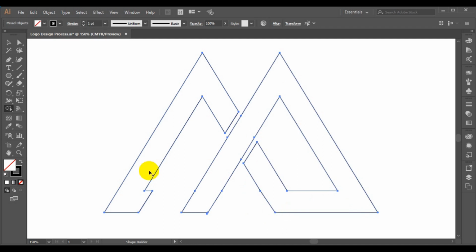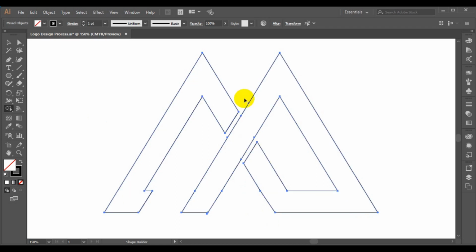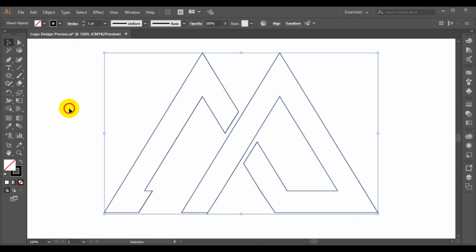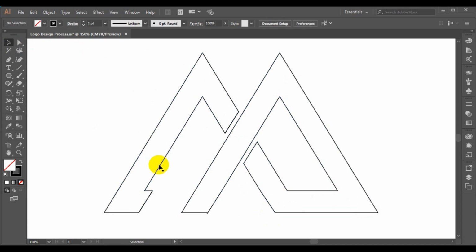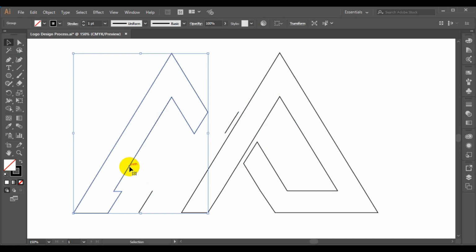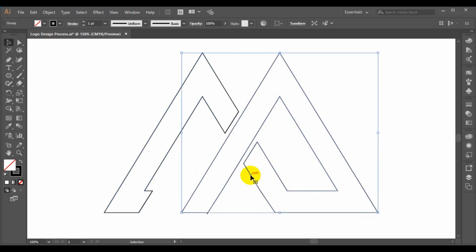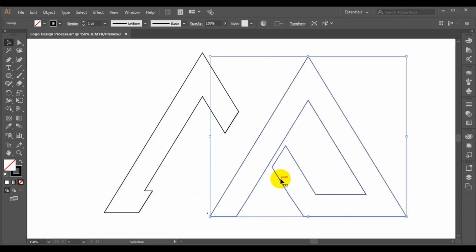So we can go back to our selection tool now. So we have this here. So Ctrl Z. Then we have this as another shape here. Ctrl Z. So we can fill this with black now and select this one also.